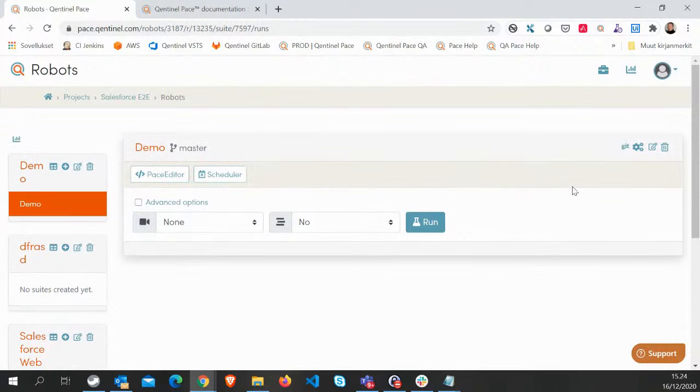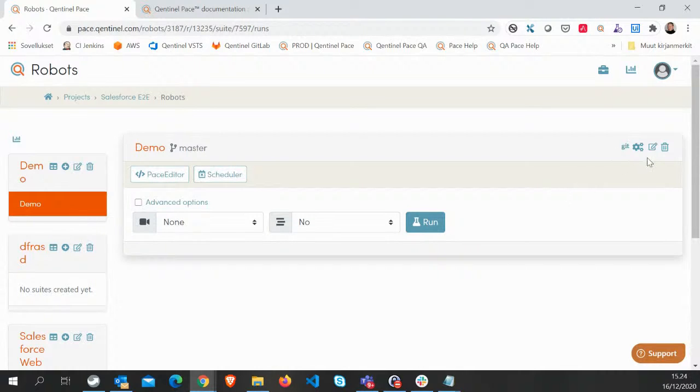The last option, and this is actually very common, is that in many companies they already have a continuous integration pipeline, and they want to include Pace there. So basically, let's say your pipeline could be that you compile the code, run some static analysis, maybe unit tests, and then if everything is green, you want to run UI tests using Pace.